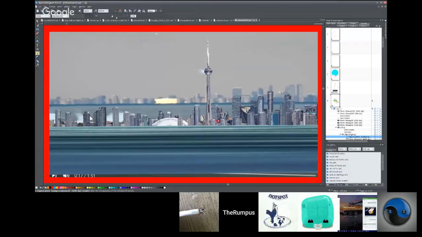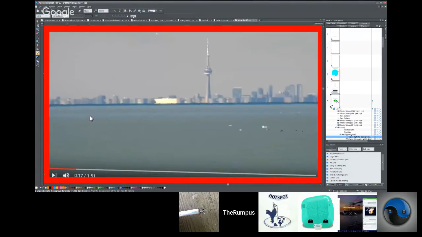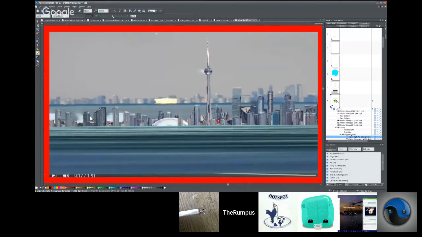First, can you please do me a favor and look at the picture that the Rumpus is sharing right now? So there's the CN Tower, and that's what it's actually like. If you go to take pictures of it, or look at it on Google Earth, that's what it should look like. But oh dear, we're missing all this underwater, and no matter how good your camera is, it's not going to show that. And this avoids the problems about the boat being too far or too small, because we can see it all the time.